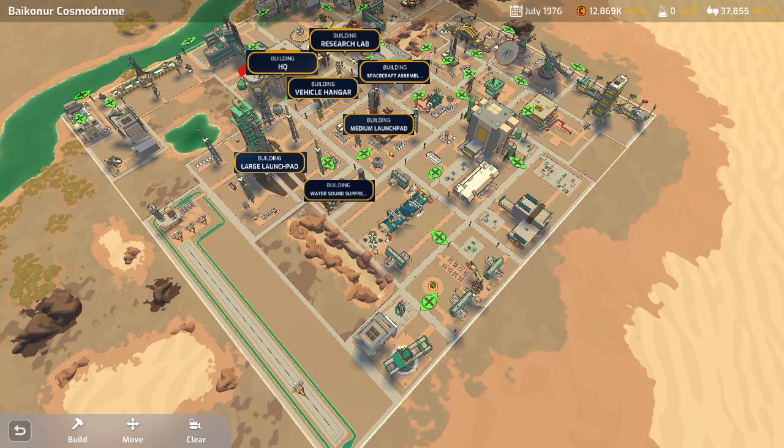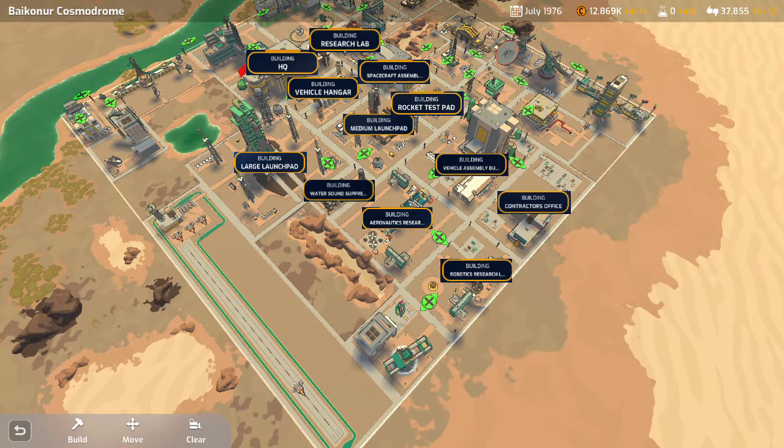So again, we were talking about being able to control that more, so you don't have to worry about the RNG of a rocket launch. And then we have the rocket test pad, the vehicle assembly building, the aeronautics research lab, robotics research lab, contractor's office, centrifuge training, not massively important, but it is down there. The space plane runway is just there because who doesn't want to fly a shuttle? I think the shuttles look really good in this game, so that's why I put that there. You know, you never know when you might need it.